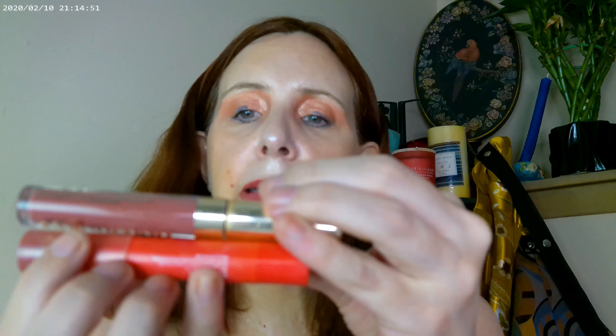As far as my brow tint, I did go ahead and use the Essence. And this was another one of the products that I was really concerned would sort of slide off my face with an oil base. It just kind of blows me away that there's now a tinted oil. I didn't have any problems, I didn't have any smudging, I didn't have anything going all over everywhere, which is really nice. And then I used the Colourpop Trista Tint in Maui Waui, and then the Colourpop Ultra Glossy lip as well. So that's what I have on the lips.